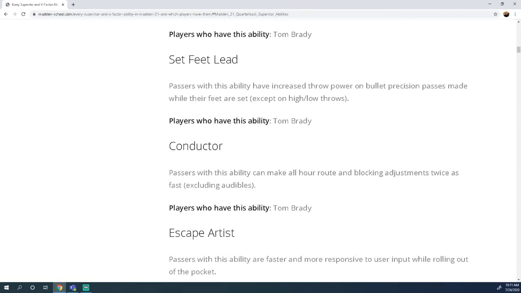You look here, Set Feet Lead. Passers with this ability have increased throw power on bullet precision passes made while their feet are set, except on high and low throws. I don't like that you can't do it on high and low throws, and you have to be set. But Tom Brady has this, so this is kind of pass lead. You just can't do it on the low balls, and that's one of the things I don't like. But I'll tell you what, that pass lead ability, when you work on it, and I think they're going to even make it better, is going to be a good ability.